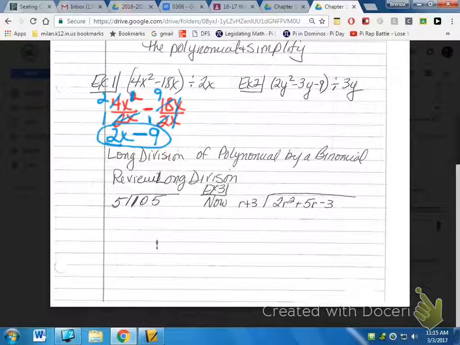All right, so 2y squared minus 3y minus 9 all divided by 3y. So here's what we would have to write then. 2y squared over 3y minus 3y over 3y minus 9 over 3y. Each one of those is basically an individual problem. How many terms am I going to end up with? 3. Good. Okay, so you cancel them one at a time.